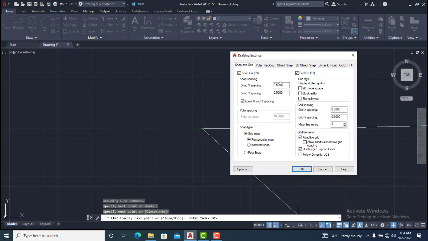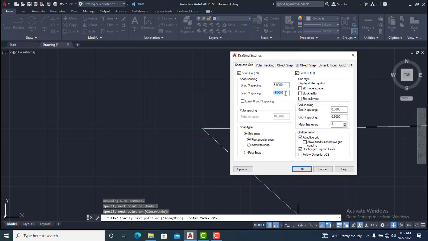Let me show you what I mean. Assuming I come here, double click, and I want the spacing to be just 3. I have this checked. You find out that if I just click here, it automatically moves to 3 because I have the equal here checked. Now, but if I uncheck this and let's say I move here to 5, and I come down to the y snap setting, you find out that this is not moving to 5, it's just 3.